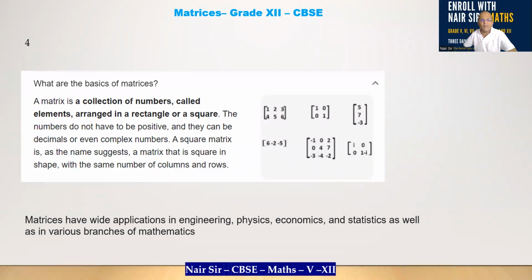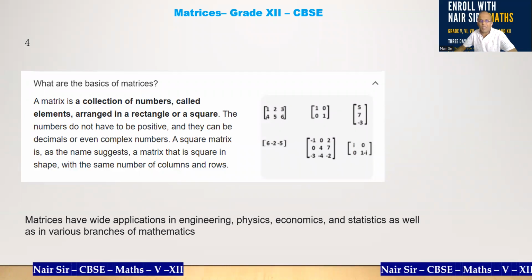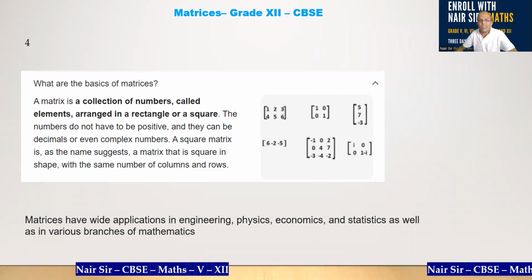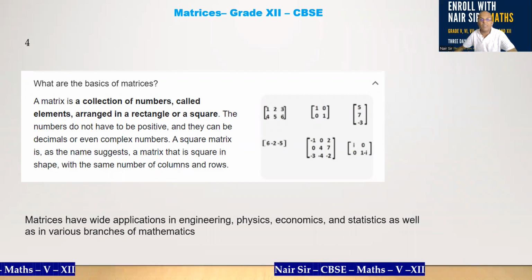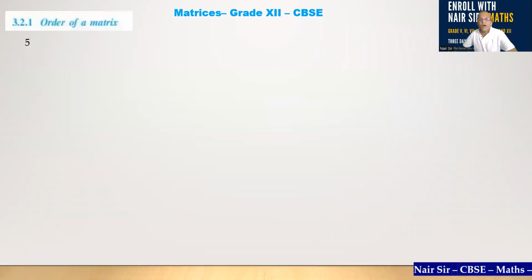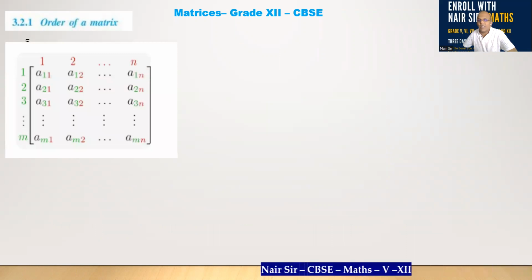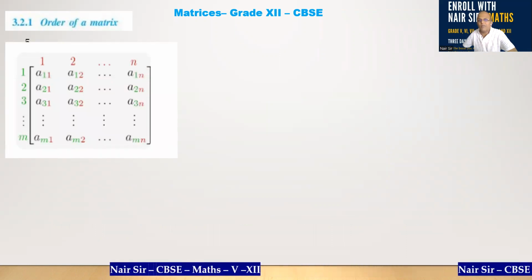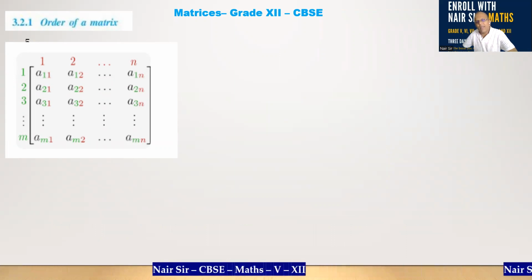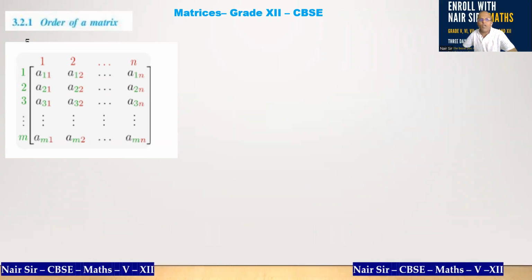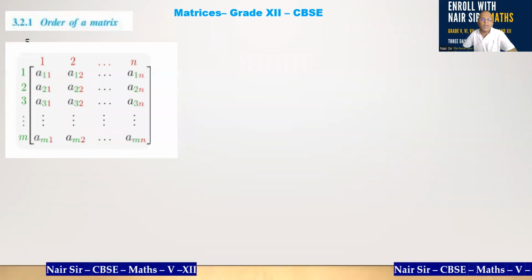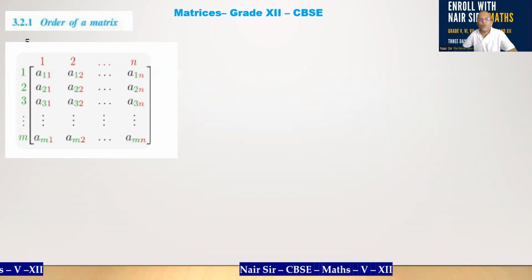Then quick on further. There are various applications, as I told you, in engineering, physics, economics, statistics, as well as in various branches of mathematics. So that's the reason why matrices is an important lesson. Order of matrix. I'll not take much time, I've already explained this. M rows and N columns, and I'm going to read it as M into N. Every time I write a matrix, it will be in the form of row into column.